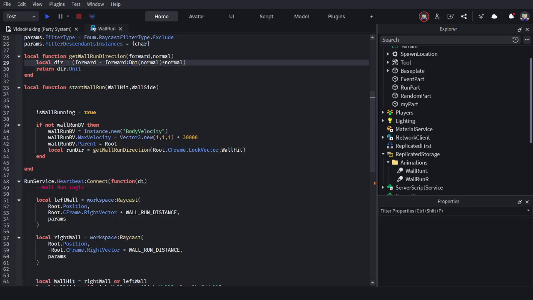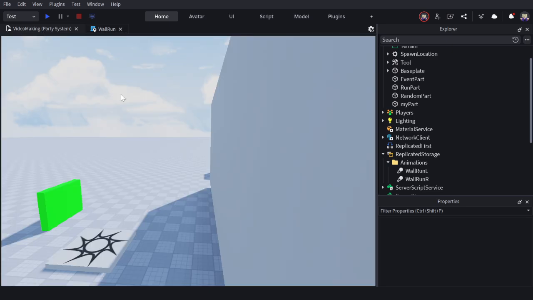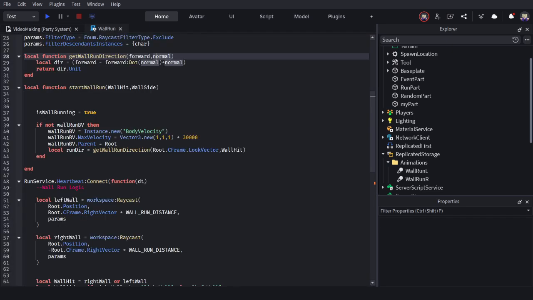The dot product is just how two vectors, our forward vector, which is our look vector that we had right here, and our normal vector, which we're going to fill in in a second, how do those two vectors, where do they point closest to? It's going to return either 1, 0, or -1. If it's 1, they're both facing the same direction. If it's 0, they're perpendicular, 90 degrees. And if it's -1, they're facing the opposite direction. That's a lot to take in. I don't expect you guys to know any of it, but the more you know.